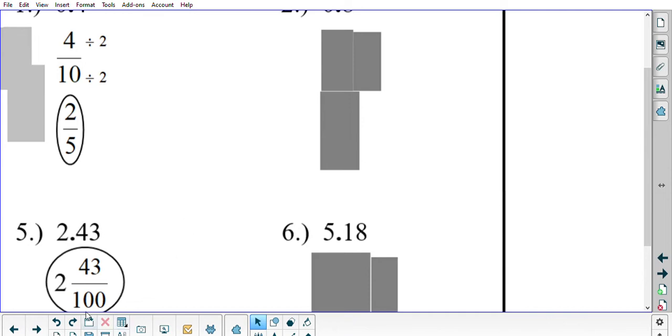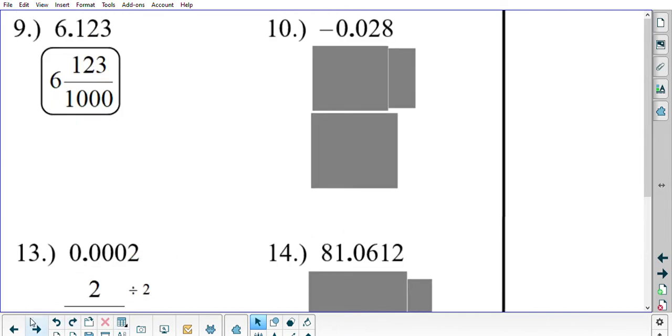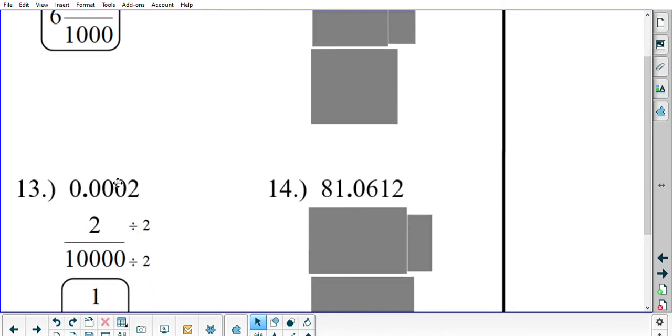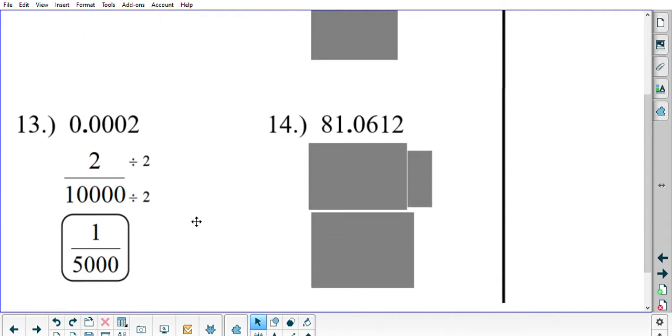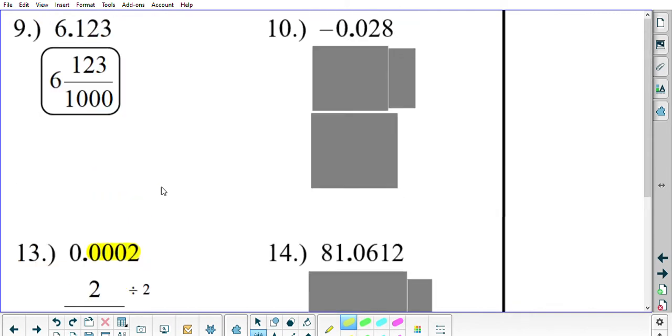All right, you can look at more examples. You can look at 9. You can look at 13. Again, I continue to play the place value game. Tenths, hundredths, thousandths, boom. The threes are in the thousandths, so it's over 1,000. Tenths, hundredths, thousandths, ten thousandths. So this is 2 10,000ths. And then, of course, it reduces. There is a trick, for those of you who like shortcuts: the number of digits to the right of the decimal point will be the number of zeros you put in the denominator. I don't know if you guys knew that before about these. So that's a cool little trick.